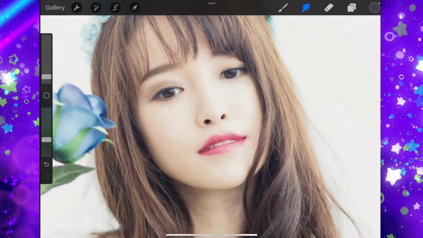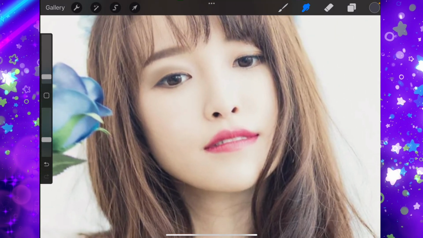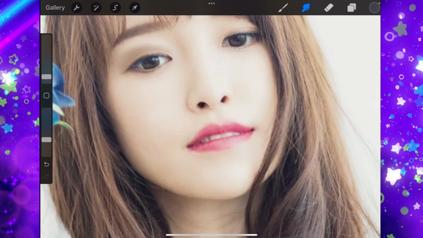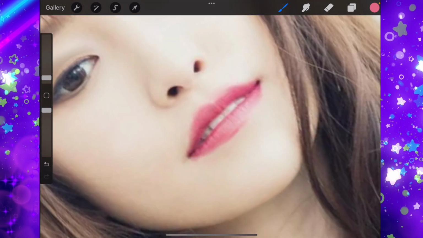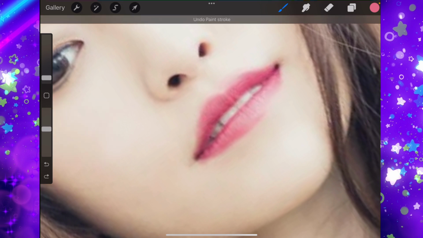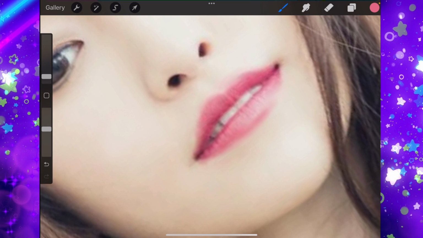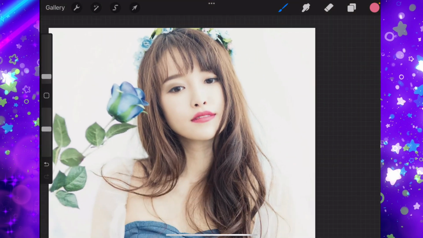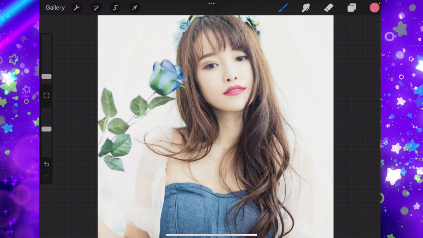So that's another thing that apps like Facetune will try to charge you for, is adding extra makeup. The possibilities are really endless with Procreate and the things you can do. Let's say I just want to add some more lip color. I can even adjust the opacity so that it's more blended. I can give her some lip liner here. So that's a fun little trick. You can add makeup to your picture.